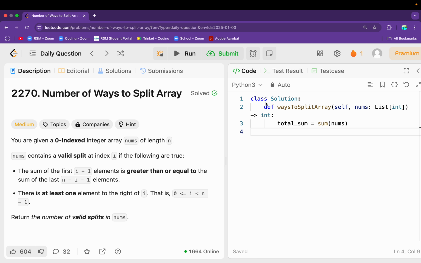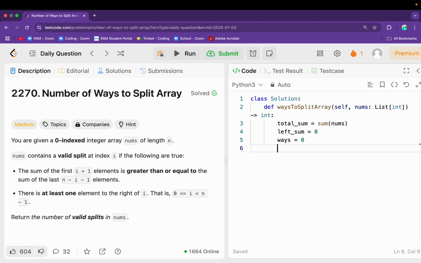So now we're going to initialize our main variables: left sum for the left part of the split, and then the number of ways we eventually have to return. Both of those variables are going to be initialized to 0. Right? And to reiterate what those variables do, left sum is going to represent the running sum of the current left part, and ways is going to store the number of valid splits, which is ultimately what we return once our one-pass for loop is done executing.